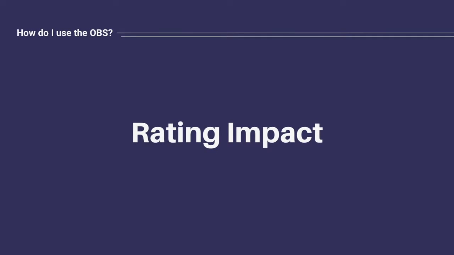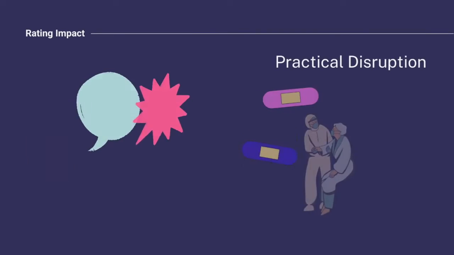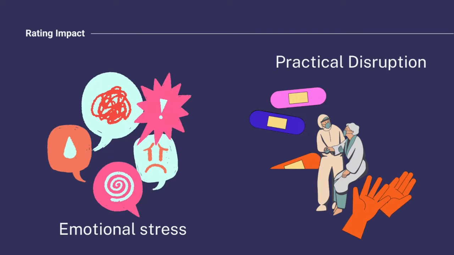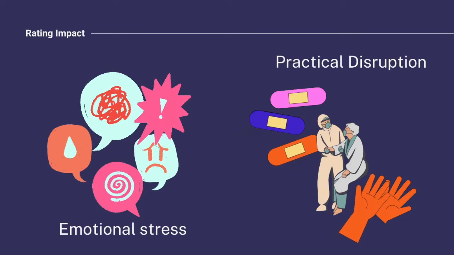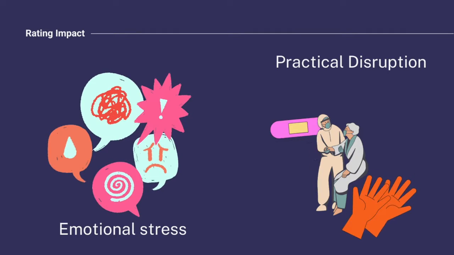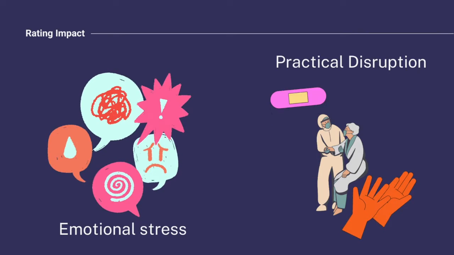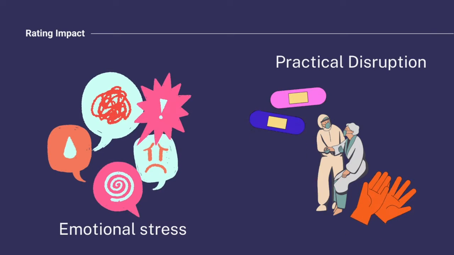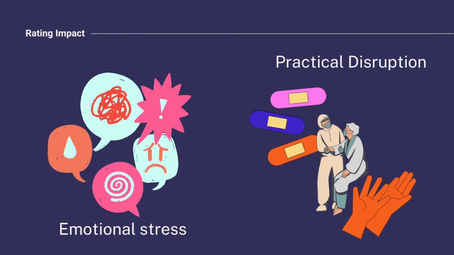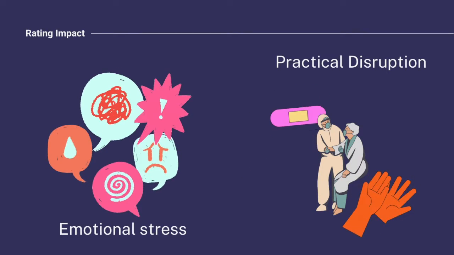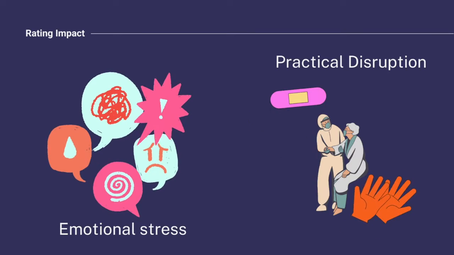Next, rate the impact. Impact means the amount of emotional distress and/or practical disruption that a challenging behavior causes. For example, impact refers to your experience of stress, worry, concern, or fear as a result of the behavior. Impact can also refer to practical difficulties such as needing additional staff to help, changed procedures, dealing with complaints from other people, or having to get additional support such as medication, psychiatrists, police, or behavior intervention. Practical disruptions often translate into additional costs.